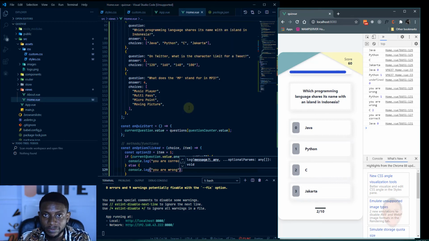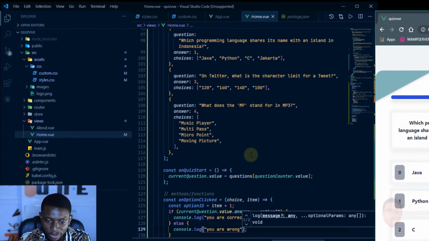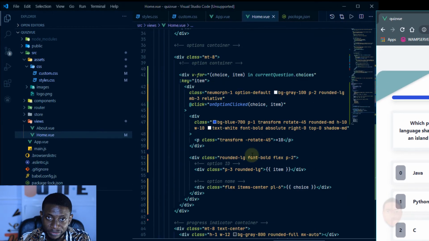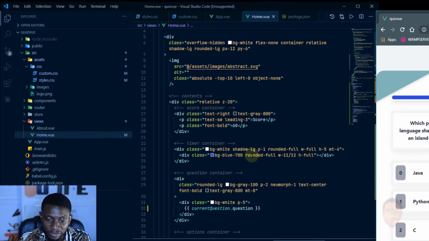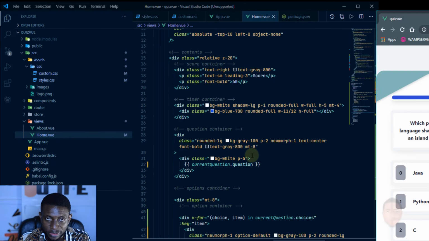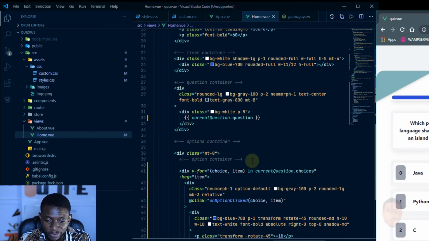I remember in the last video, what we did was that we used a class name. So what we're going to do is that we want to get a reference to that particular element and then tweak the class. And how we're going to do that is that we're going to use ref. Now this is a different kind of ref. The kind of ref you use to get the HTML element. So it's a little bit different in Vue 3.